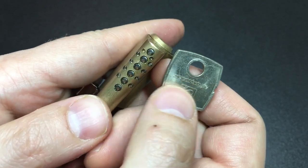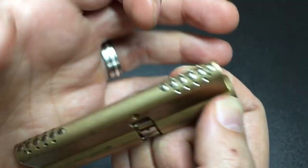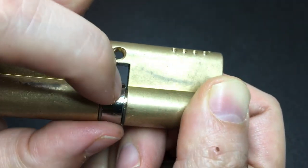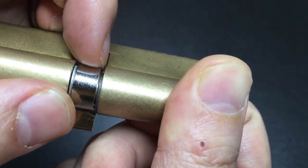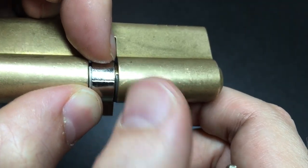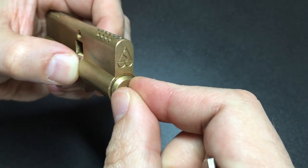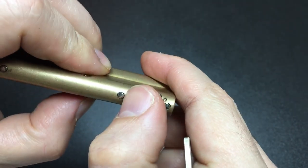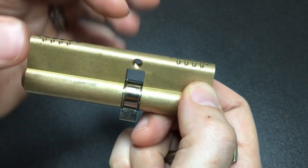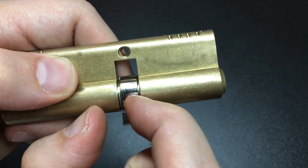The worst thing is I can't gut this safely without risking the whole thing seizing up. Why? These little trap pins are tiny and they would easily fit into the groove of the circlip here, which is actually a lot wider than it appears because it goes slightly into the lock body itself. So if I were to remove the core, even by using a front follower, I'm almost guaranteed that these would trap themselves in the tailpiece. And I can't find a way to get a shim in through here either.